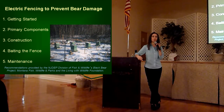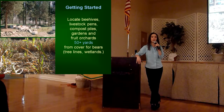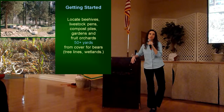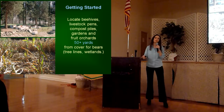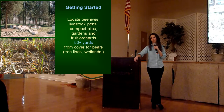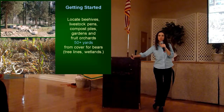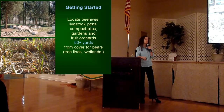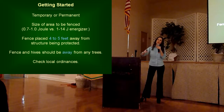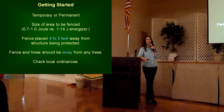Anytime you have a structure that might attract a bear, like your hives, when setting these things up in your yards, you want to keep them as far away as possible from cover for bears. The recommendation is to keep your hives at least 50-plus yards away from potential bear cover, which includes wetland areas or wood lines. Bears will take advantage if they can run into one's yard, grab that food source, and head back to a covered area, so you really want to keep things as out in the open as possible. When considering putting in your fence, determine if it's going to be a temporary or permanent design, as that's going to have an impact on some of the materials you use — but you do know bears are active year-round, so a lot of people are going for permanent designs.